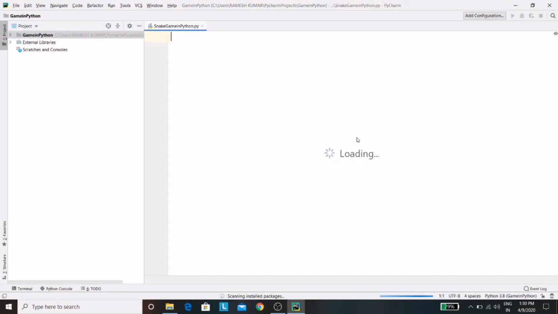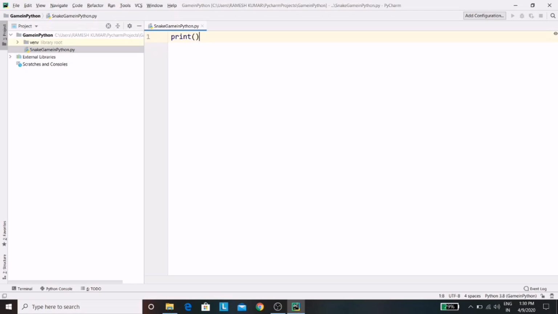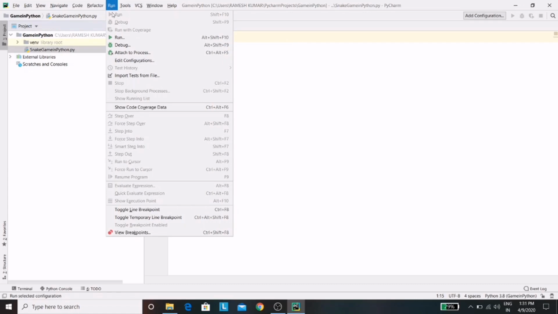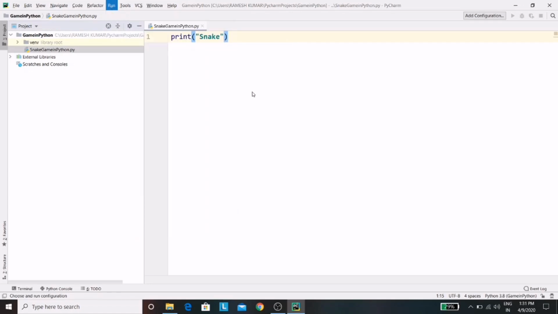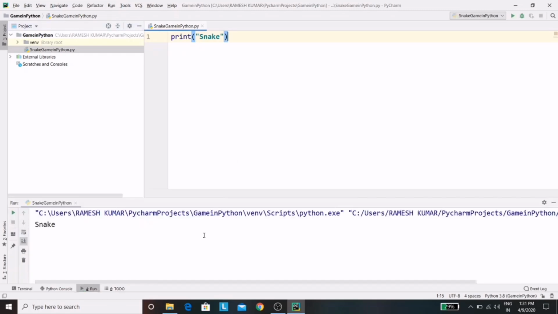After that, let us check that our IDE is working fine. So I'm going to enter a simple command and run the program. So our IDE is working fine, we are getting the output.